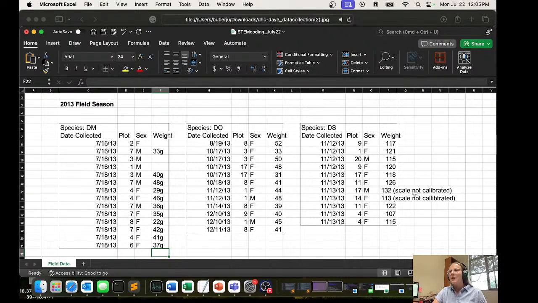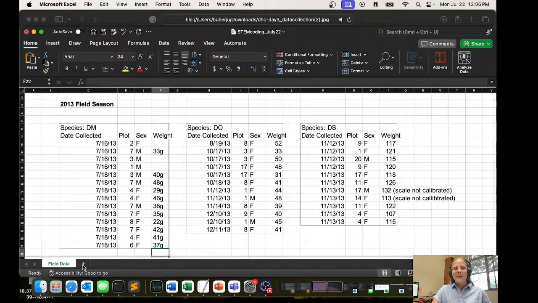But this is a pretty realistic example of a spreadsheet that either would be sent to you by other people or that you would find online. A spreadsheet in which it might be easy for the researchers to fill in the information, but maybe not so easy for you as a data scientist to analyze the information. But with some knowledge of spreadsheets, we can actually take this data and make it look a lot nicer.